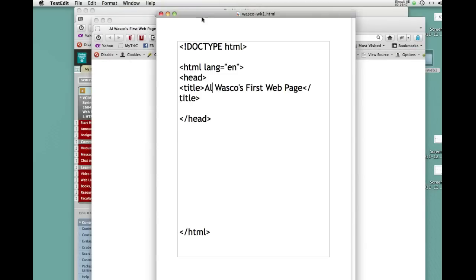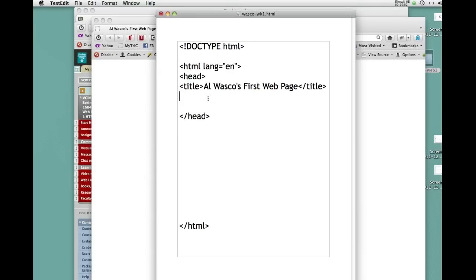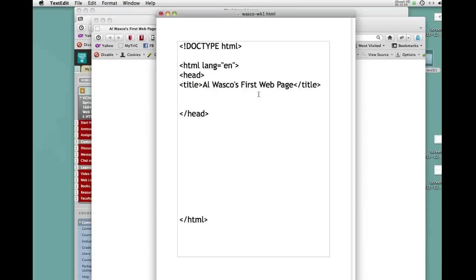Okay, let's go back and add a few more things. In the head, we're going to put one other, so we're still inside the head. There's where it starts, there's where it ends. So we're still inside that. I'm going to make the text a little bit smaller so that all fits on one line. We're going to put in what's called a meta tag. We'll talk a lot more about meta tags later, but this is the only one that we're going to use for now because, again, it's a pretty important one.